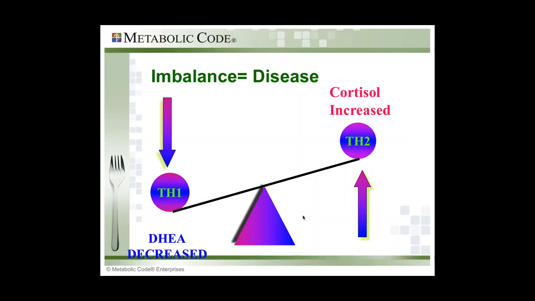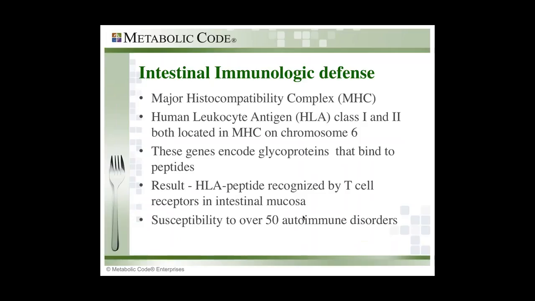The acquired immunity, the Th2 side, is the side that is your immunoglobulins, that are the substances that react to bacteria, molds, dust, and foods that come through in the intestinal tract. So you start to get a big upregulation of all this immunological defense, including histocompatibility complex, all these things that Jim teaches in depth about. What happens is when you get an upregulation of these HLA peptides, those are what get recognized by the T cell receptors in the intestinal mucosa.